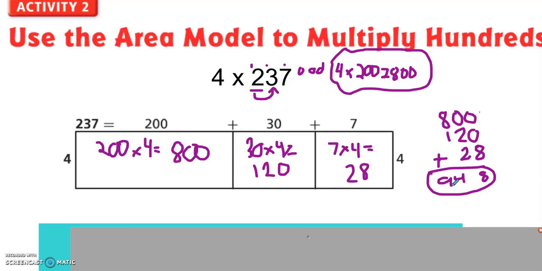It's not off by a huge amount, okay? You're going to say, but that's 148 off. That's okay. Because remember, you still had 4 groups of 30 and 4 groups of 7 to add to that. It's in the same ballpark, okay? So that is the area model, place value sections, okay? Or PVS.